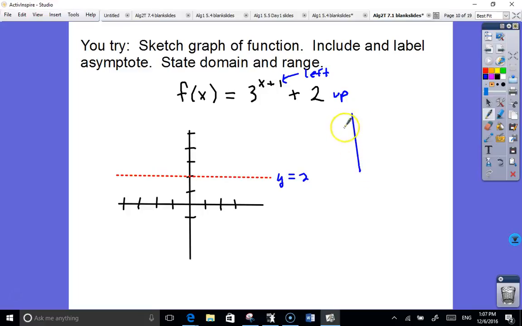And then, like I said, we can get a couple points just to give us a little better idea. How about if we plug in x equals -1? What does it equal? Then I get 3 to the 0 plus 2. 3. Okay, how about if I find the y-intercept? So I'll put in x equals 0. 5. So plot those 2 points. Oh, that was a -1. -1, 3, 0, 5. And with those two and understanding the shape, I can sketch that in.